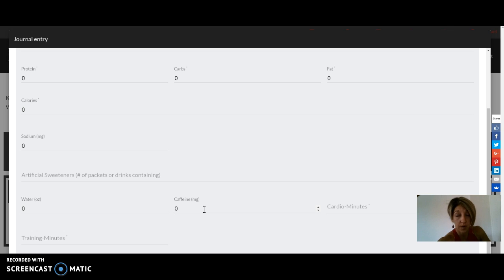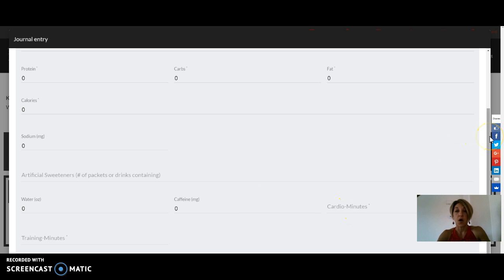For example, I'm such a good example, we've got a no-calorie Monster right here, and in the entire can there's 2 servings. If you look at the label, each serving has 80 milligrams of caffeine, so that entire can has 160 milligrams. That's what I would be logging here.